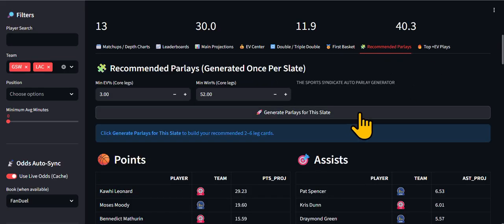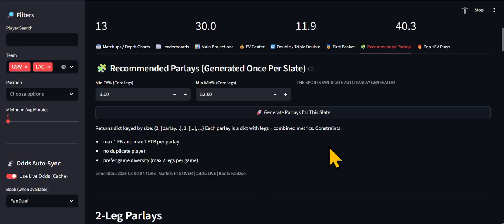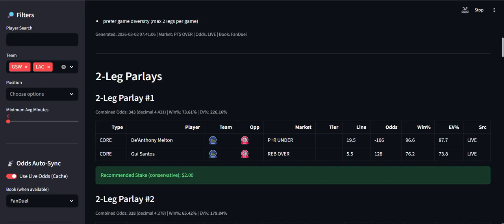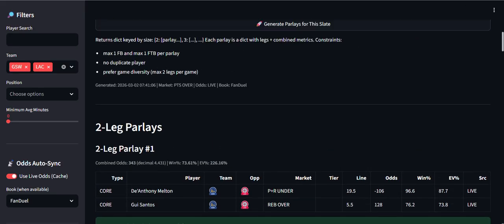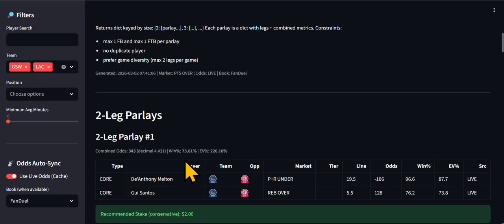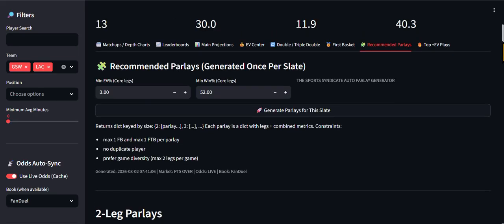Recommended parlays. You can generate parlays for the best EV as well as win percentage on these parlays. Yes, the parlays hit. So like for example here, you'll see it, win percentage, EV percentage, and decimal point. So that's how I calculate it. And it's a live play, man. When you see that live, you know it's a go. And here you have it right here. The Anthony Melton points and rebounds. You can just run this parlay right here. Run them straight as well. At the very least, you'll go 1 for 1. At the best, you'll go 2-0, baby.